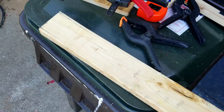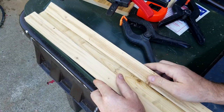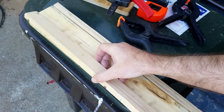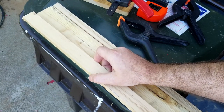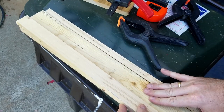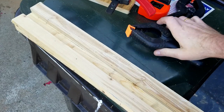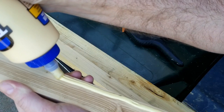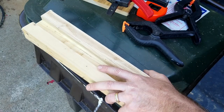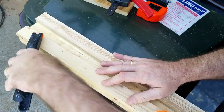Let that dry. All right, so I'm gonna do basically the same thing with this board. Glue these to it. Here I'm only doing one side at a time because I do not have big enough clamps. I only have these clamps that are big enough to do this through all three layers, so these won't get that big. So again, I'm not being exact, just being approximate. Clamp on this side, clamp on that side.